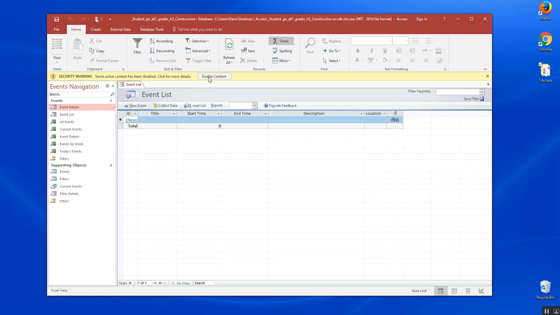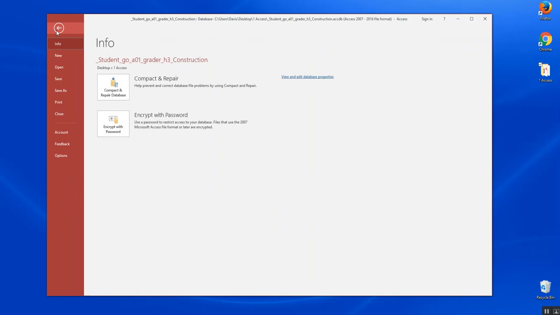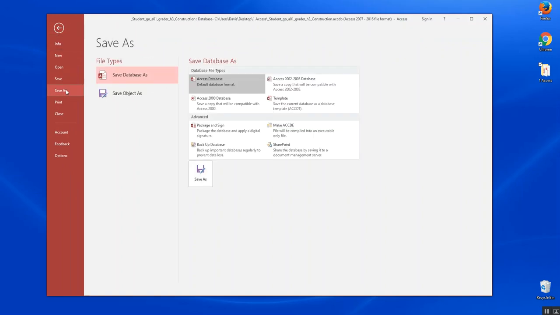because it is from our textbook. We not only want to enable content, but I'm going to walk you through File, Save As again so you can understand what we need to do to save the product safely. If you have a pen drive, you want to save everything into a folder. If you're working off your desktop or your C drive on your computer, you want to save everything there. So I'm going to say Enable Content, but I'm going to go ahead and go File, Save As again.